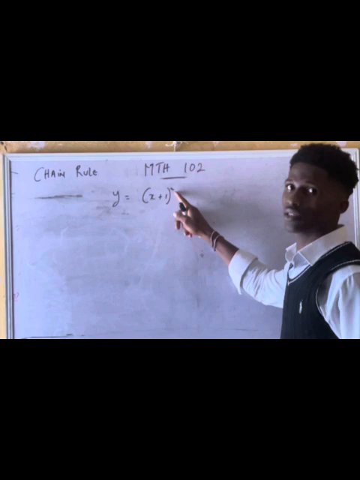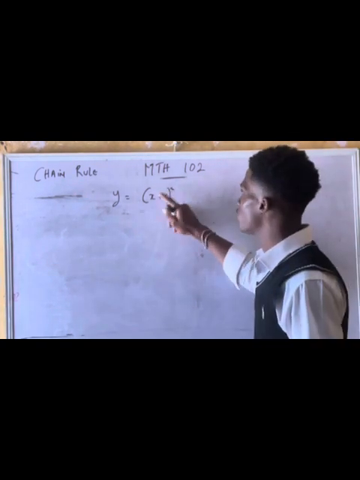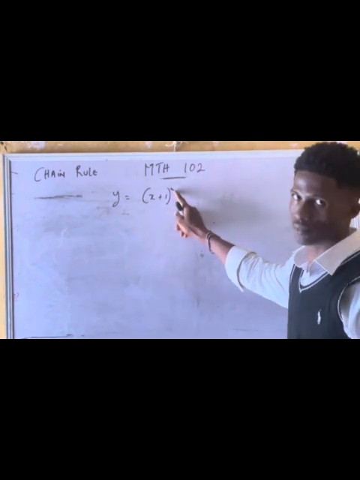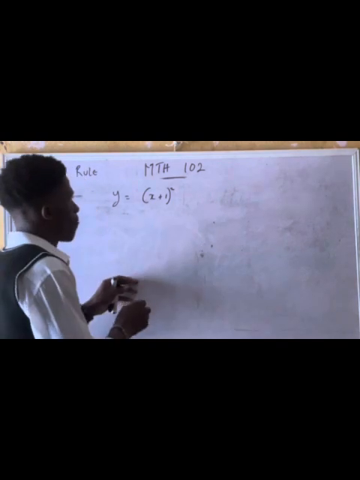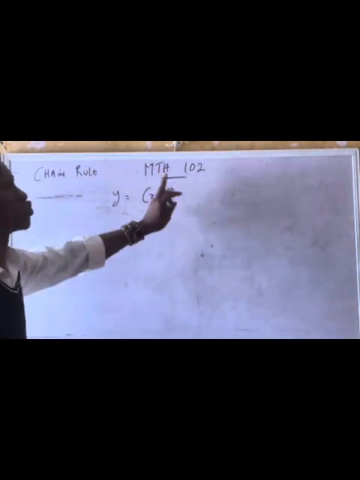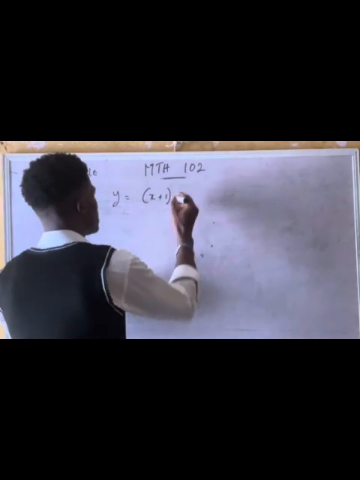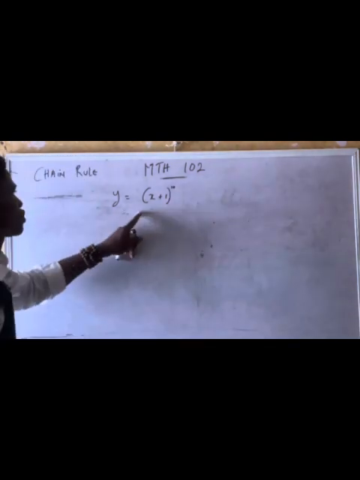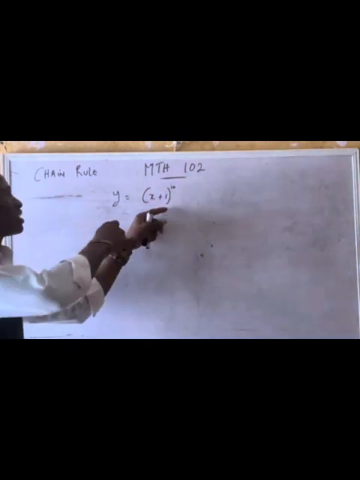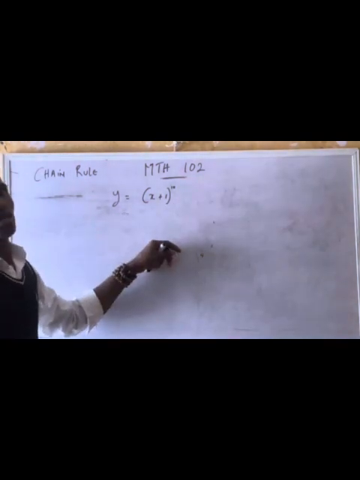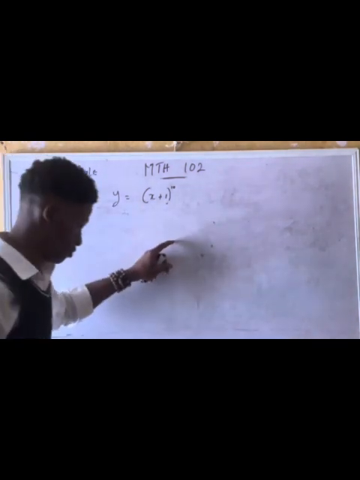It is when it is in brackets. When you need to expand it. When it is all in brackets and it is carrying the power. Okay, I will explain why I said so. Now, looking at this, you can easily expand this, right? Because it's just 2. But what if y is equals to, in bracket, x plus 1 raised to the power of 10? How do you now solve? Do you now start expanding into 10 places? No. So that is why we have chain rule, a function of a function.